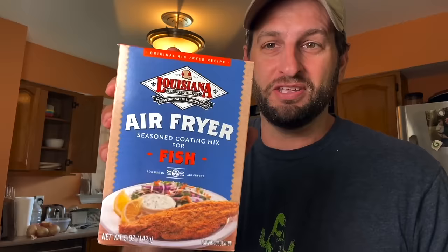All right, y'all. Now, so for the catfish, I'm going to do a fried catfish po' boy, but I'm trying this. This is something new. This is air fryer breading for fish that you can do in the air fryer. So I won't have to use oil or do any deep frying. So we're gonna try this. I've never tried it. So I don't know what we're gonna get.